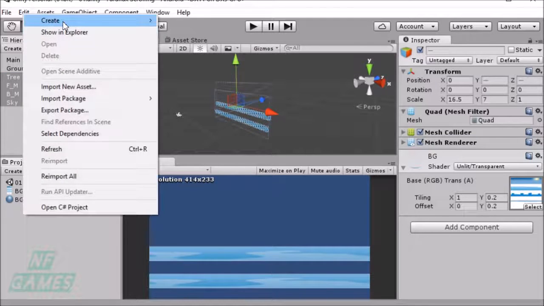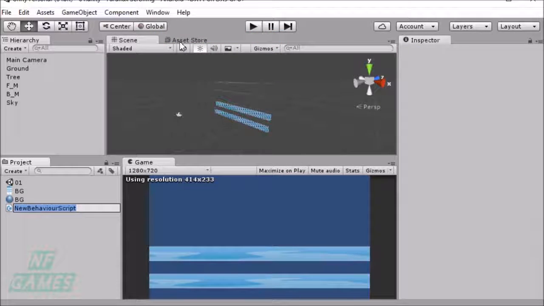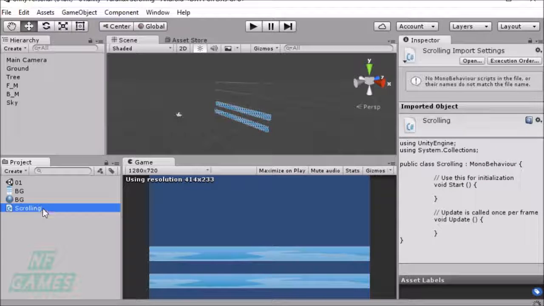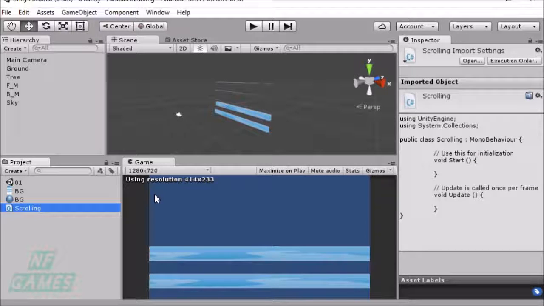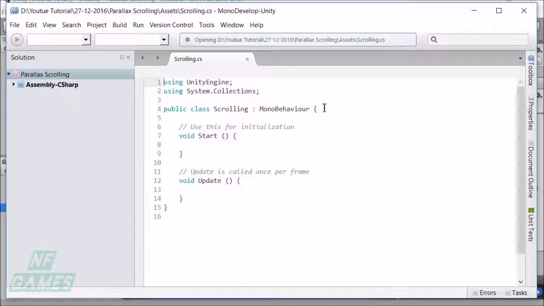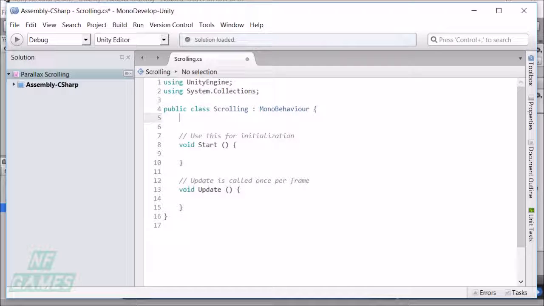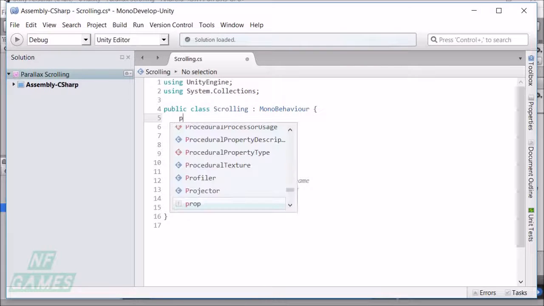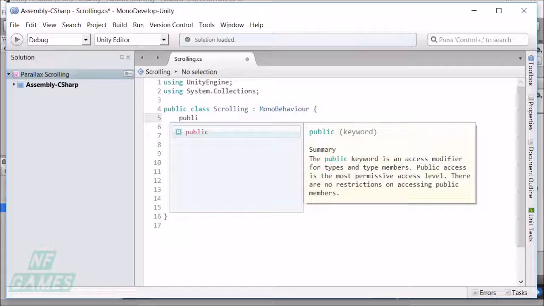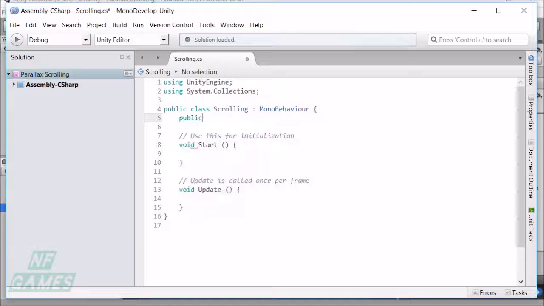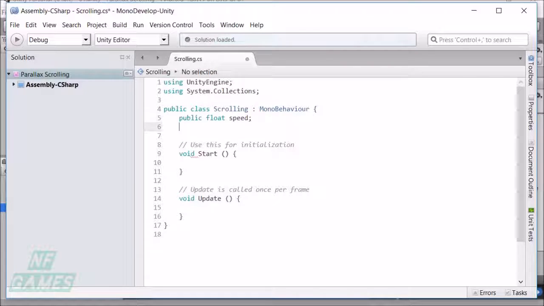First create a C# script called scrolling. Open this script by double clicking. First create a few variables here. The first one is public float speed. This variable is going to define how slow or fast your scrolling will be.